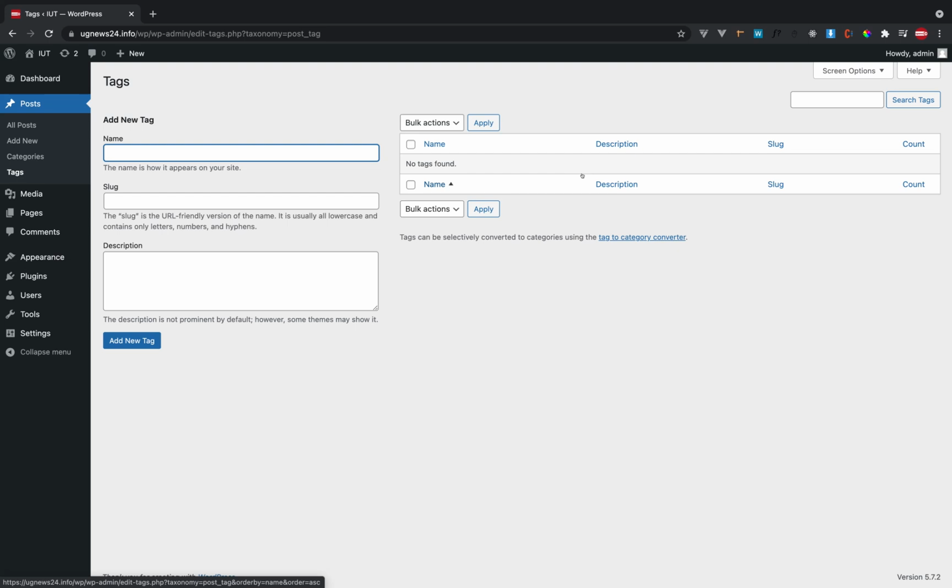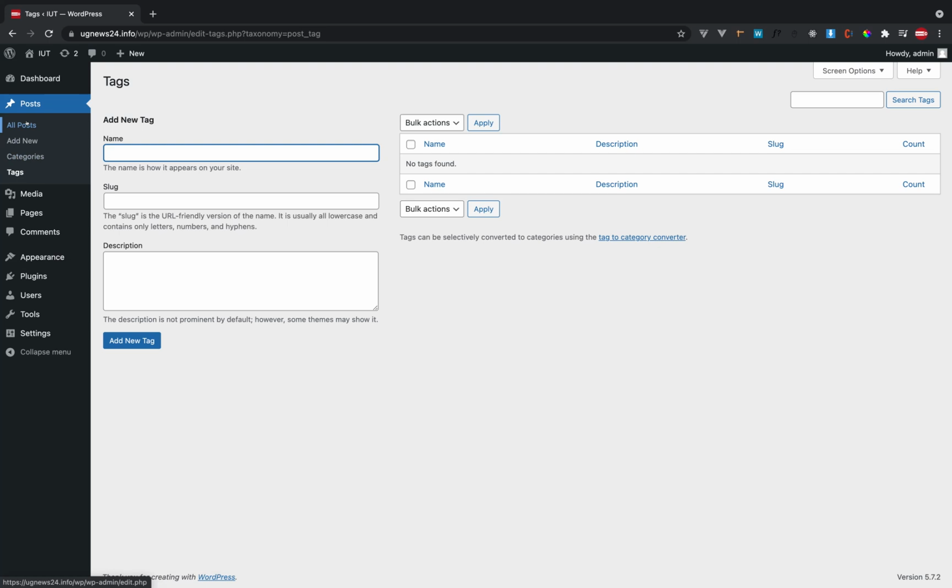I guess if someone wants to read this post, he can search this. So what I think that he will search is what I put as a tag, not as a category, but as a tag. So with that much said, I hope you've now got the difference between a category and a tag. Okay, so let's go ahead and create our first post.